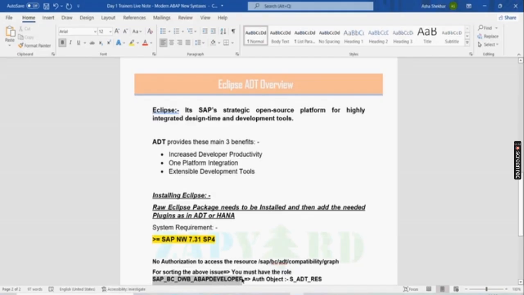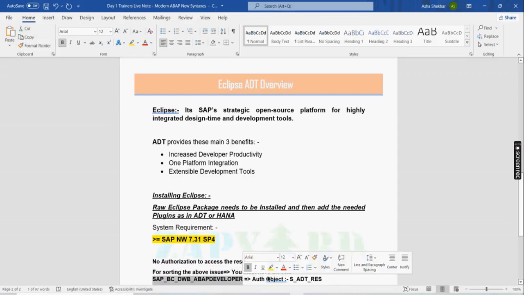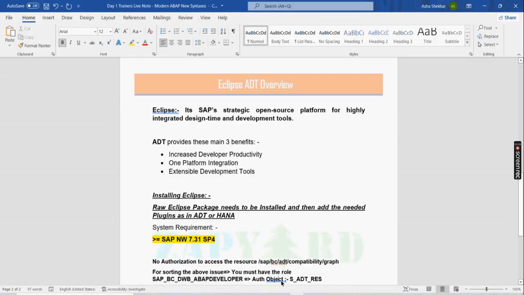You will see that this role, either in a Z form or whatever, will be added to your user IDs. Please do this R&D later and cross check. You will be able to see this. Guys, did you understand how you can get this sorted out in case you come across this issue?